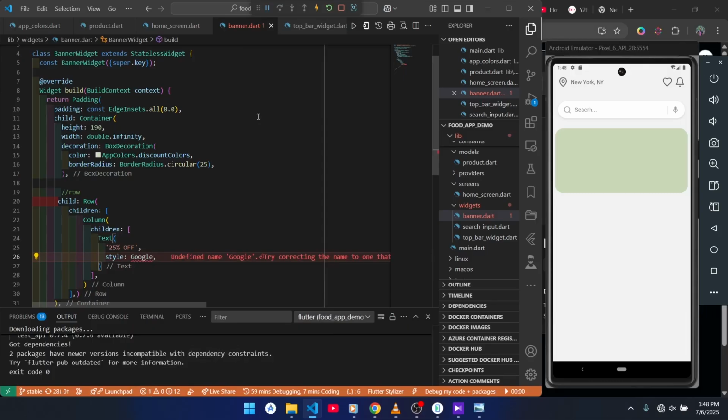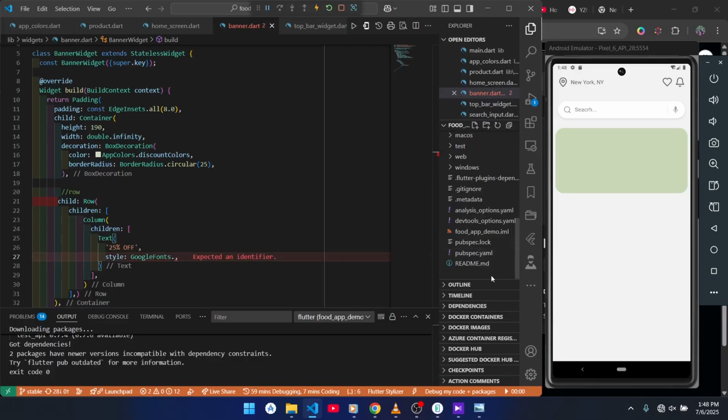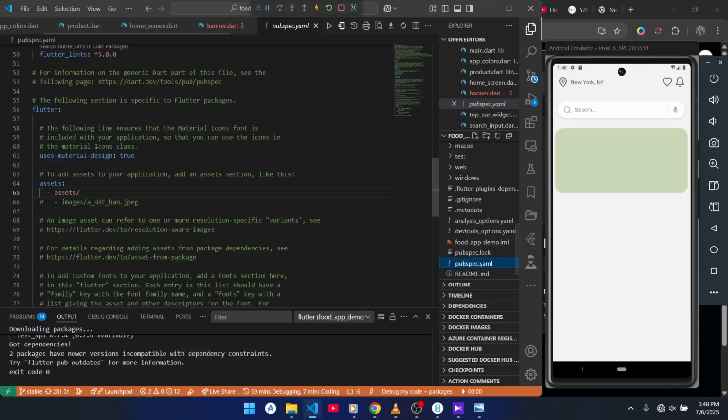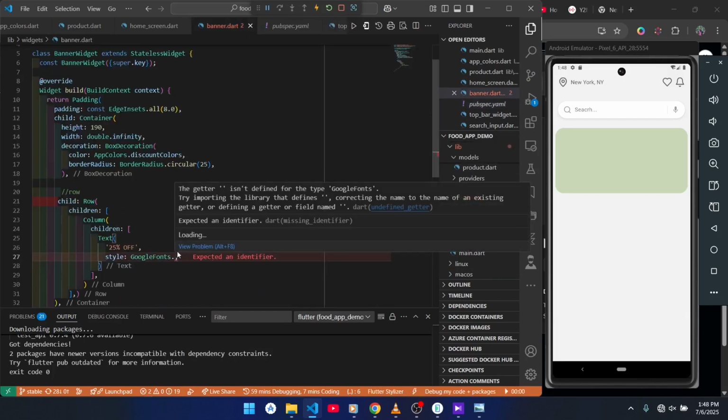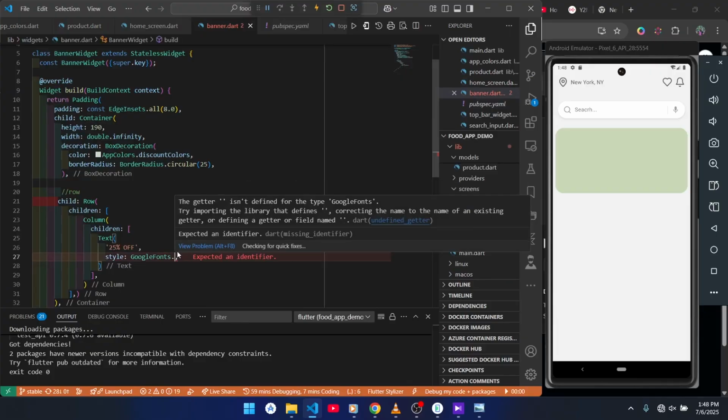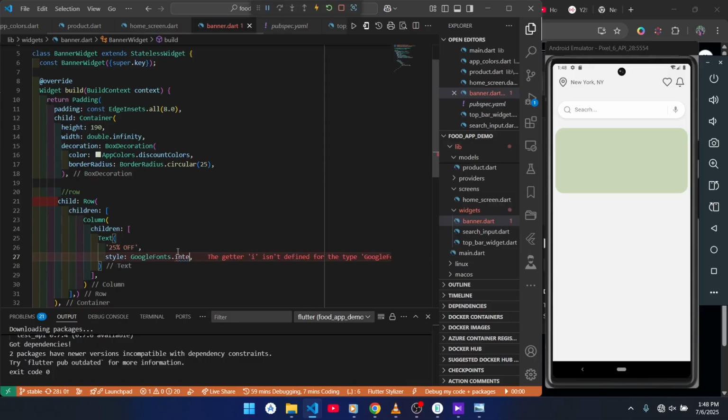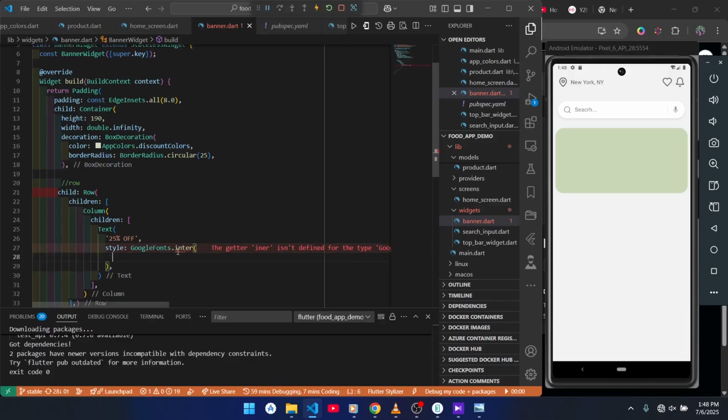All right, so we'll say Google Fonts. So we had installed this Google Fonts in the package, as you had noticed earlier. So where is it? So we have a Google Fonts here. So we can go back here. So say Google Fonts, then we're just going to use the font called Inter. Okay. So this is how you use Google Fonts. All right. So inside here, we're going to have the font size.